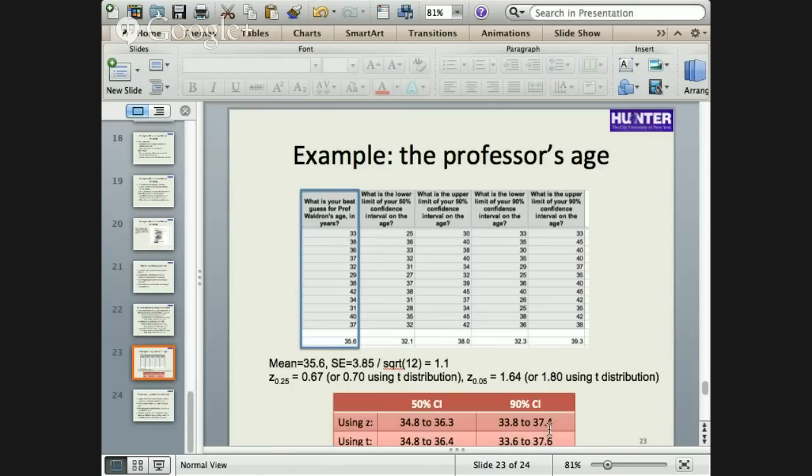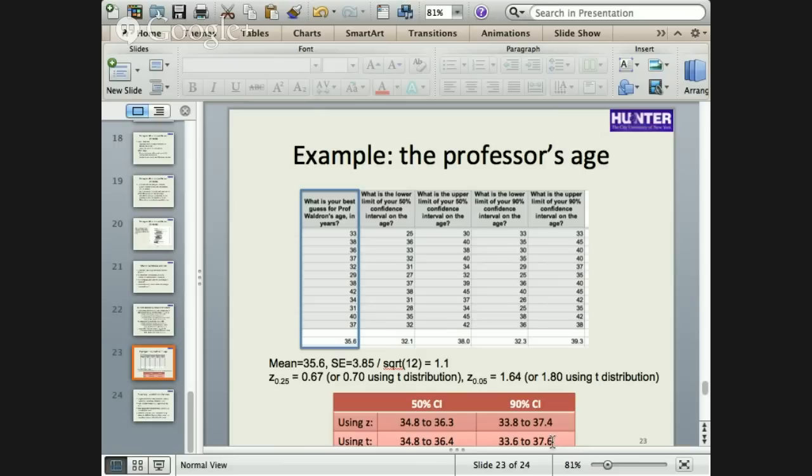So here is the class's 90% confidence interval. And the answer is, I'm 40 years old. So I don't think it's because there's a problem with how confidence intervals are calculated. I take it as a compliment that I look younger than I actually am. Or just that you're being nice to me because I'm your teacher.